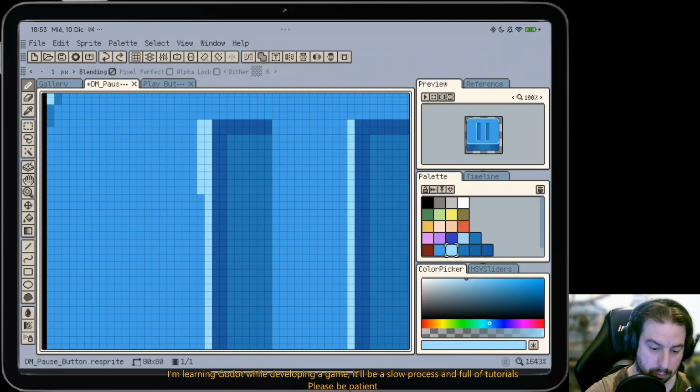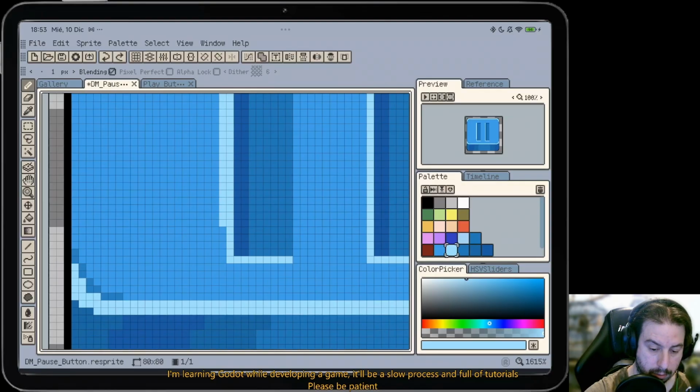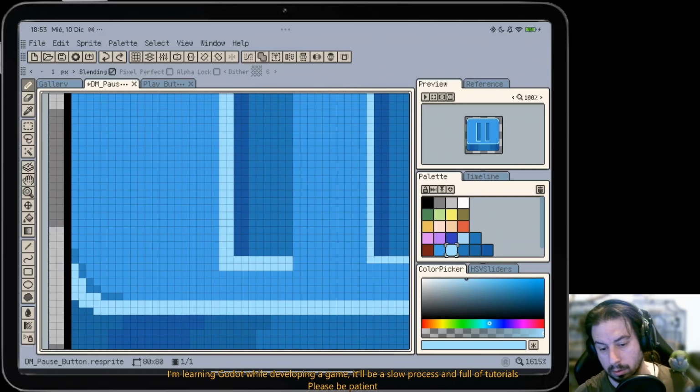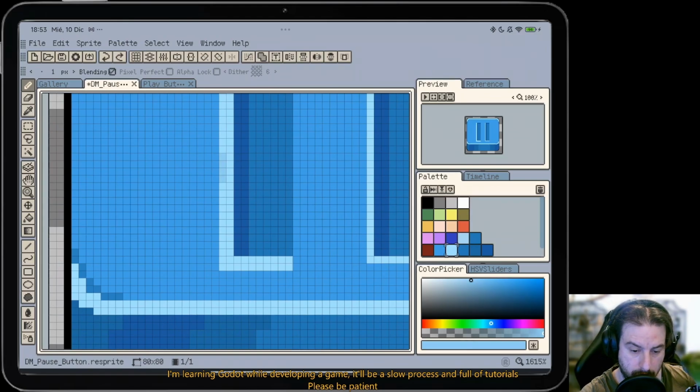I don't know if it's better if I go with double pixel lighting highlights. Is that too much? I think maybe it's too much, or maybe I can go with a slight darker color. Maybe there. I don't know.